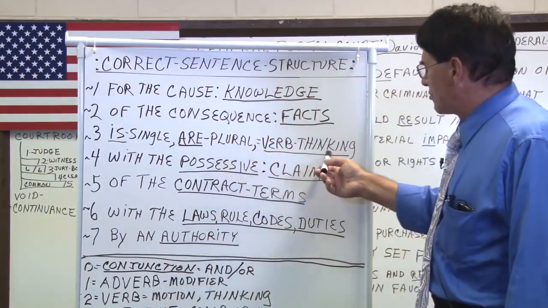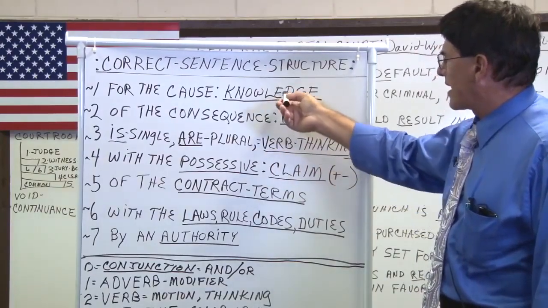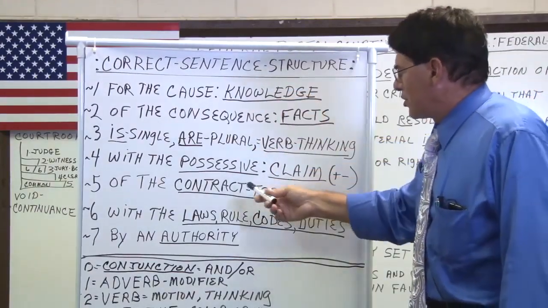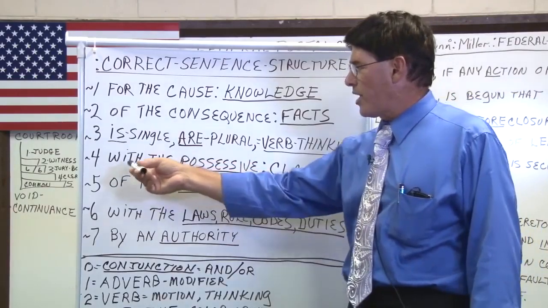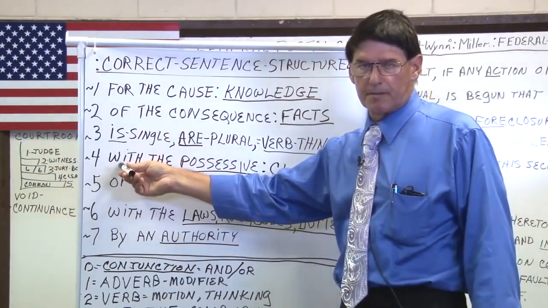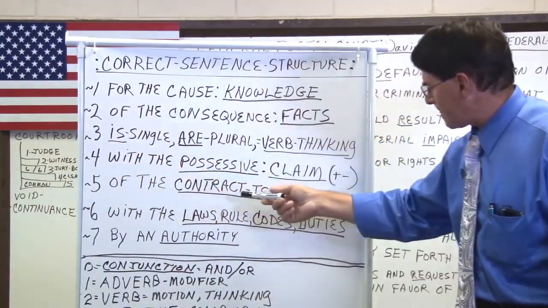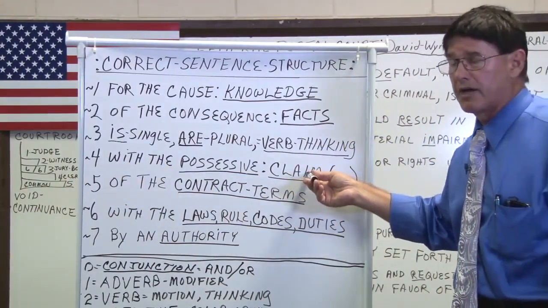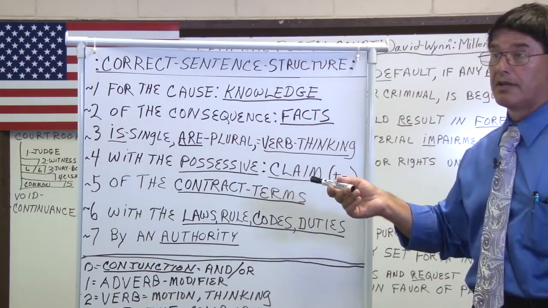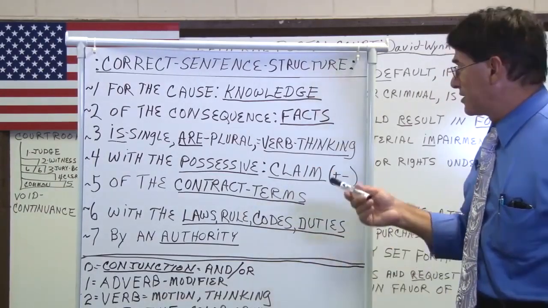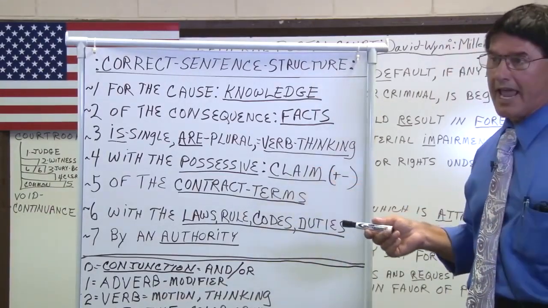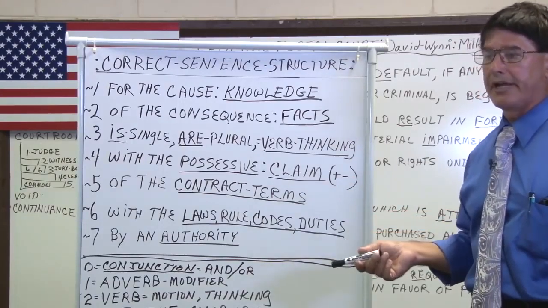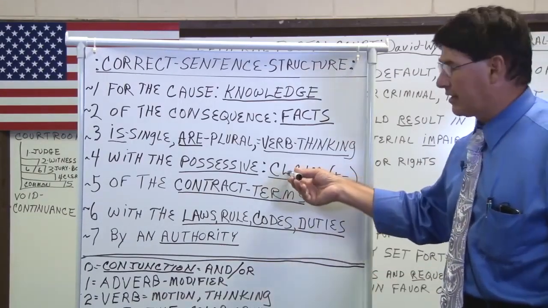Now, after you establish your thinking capacity to move the fact backed up by the knowledge, you have to create a possessive. With is your position of a possessive. And the possessive is used, we use the word claim because gold miners filed claims. They didn't file mortgages. They didn't ask for permission. When they discovered gold, which starts with the word AU, they have an authority. And so they filed gold claims.